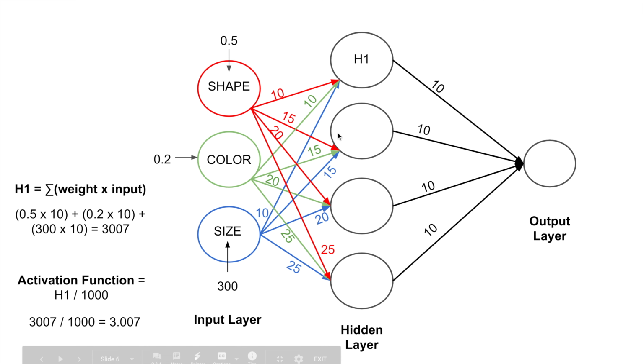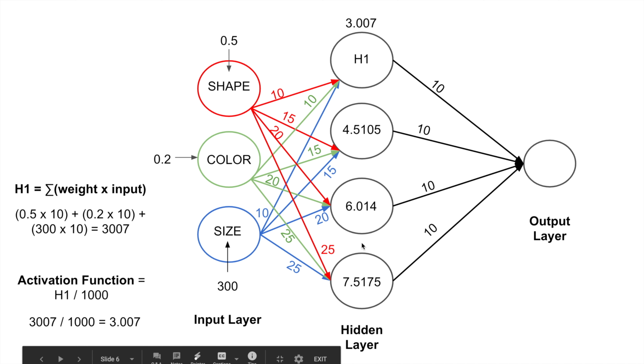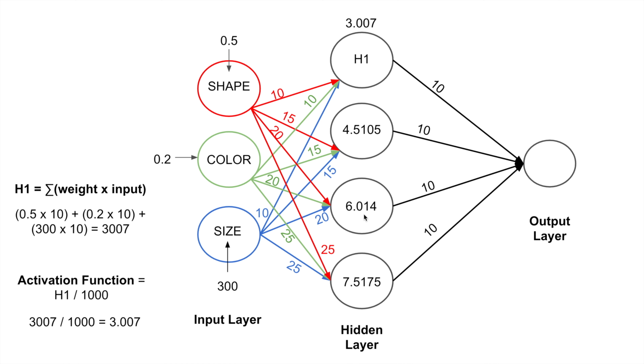And now we do the same process over for each of the other circles in our hidden layer. I just went and did the same process for the rest of the circles in my hidden layer. And now these outputs, or our hidden layer values, become our inputs for our next layer, which is our output. Then we do the same process that we did for h1 to get the value of our output circle. So our output ends up being 0.21049, but let's say we want it to be 0.5.